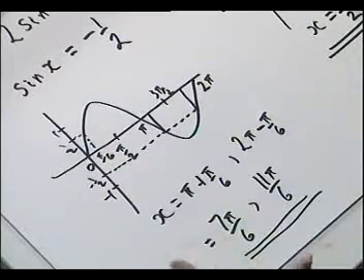So we've shown there how to solve some trig equations. The important thing is to sketch the graph, find the initial value, and then work out where the others are from the graphs. Remember, the graphs are all symmetric and they're all periodic. So they repeat themselves every 2 pi or every 360 degrees.